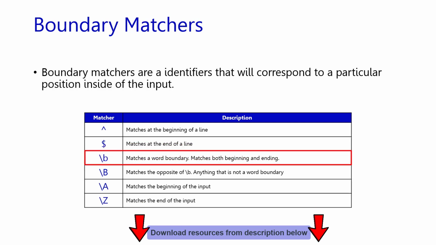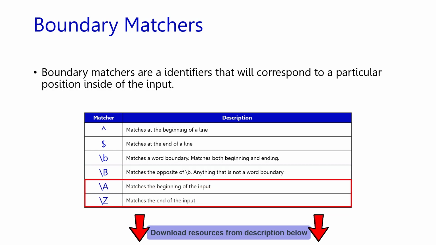We also have the predefined characters like \b and \B. \b is a word boundary matcher, used to identify the beginning or ending of a word. For example, if you want to identify a word beginning with some set of characters, we can use \b. Uppercase \B is the opposite of lowercase \b, which means \B will match anything inside the word but not the boundary.